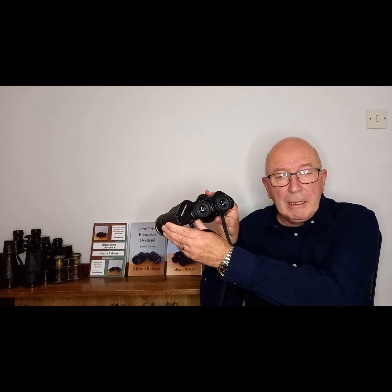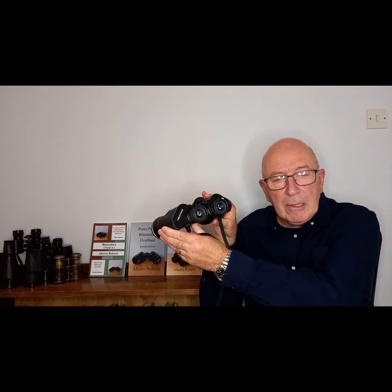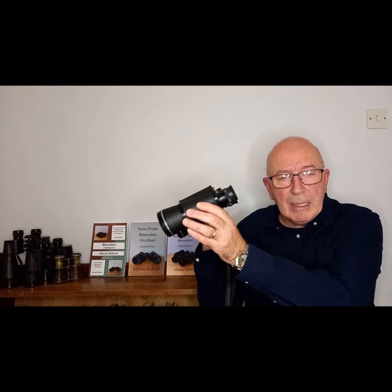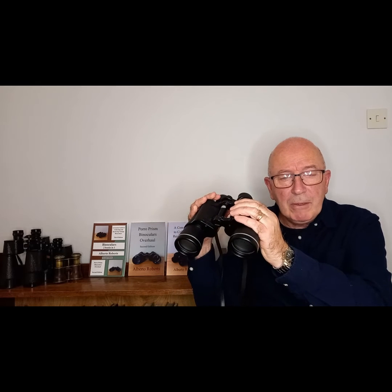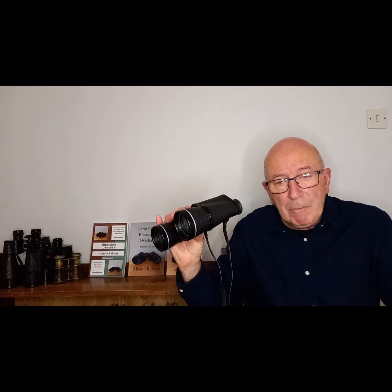Manufactured in Japan in the mid-1980s, this Pentax Asahi 10x50 has a center wheel and a right diopter focusing mechanism. It has a power of 10x and a 5.5 degree field of view. As with the previous example, the optical surfaces are coated.